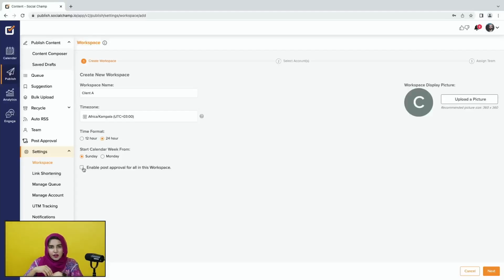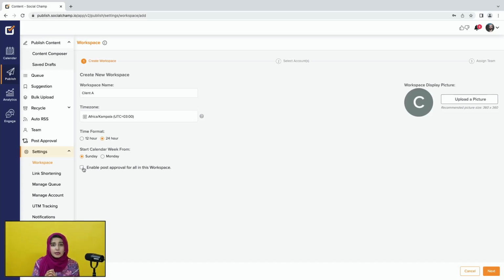That's exactly where an admin, an owner of Social Champ's account, or even an editor, well, not the editor I would say, but the admin and the owner of the Social Champ account can actually assign post approval for the author. So whenever they create different posts for a particular social media platform, all the created posts may fall for the approval by the admin or the editor or the owner of the accounts. That's the only rule, or that's the only feature for the author.